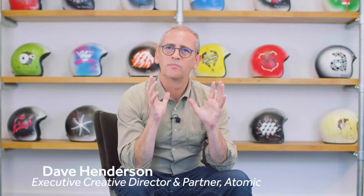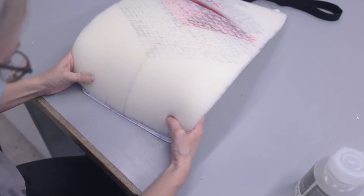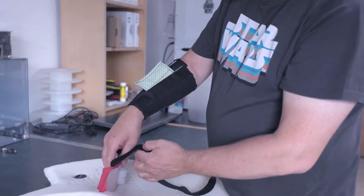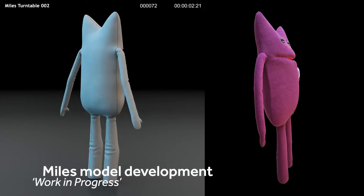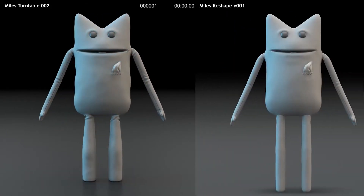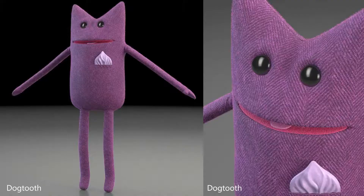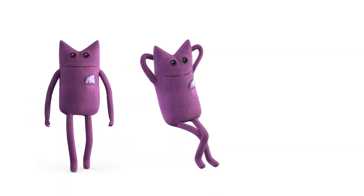Our character was born really from the need to create a distinctive asset that will be at the centre of all our communications — whether it's TV or outdoor or digital — so that you know immediately who the message is from. I figured a character with an M-shaped head, almost like little ears, almost like an M, would immediately give us something really ownable. And it would really help cement the new franchise name EMR too.